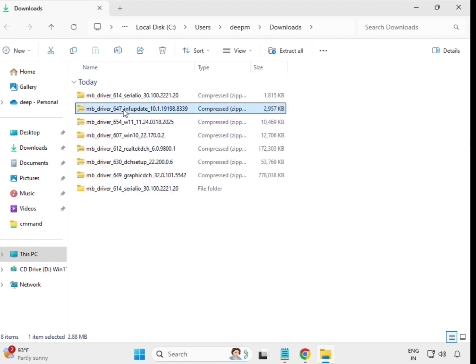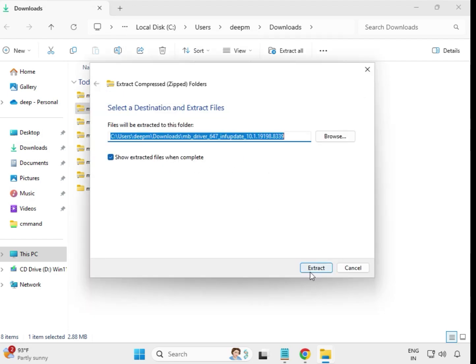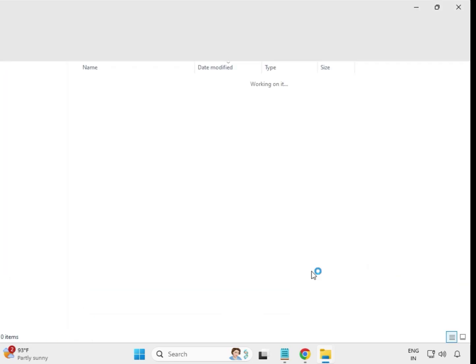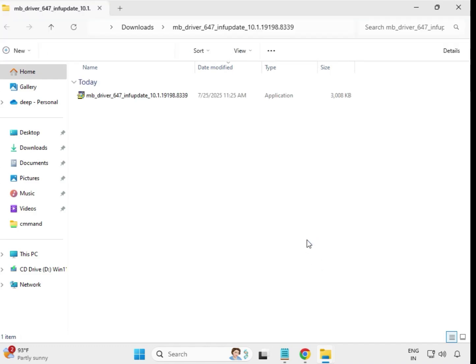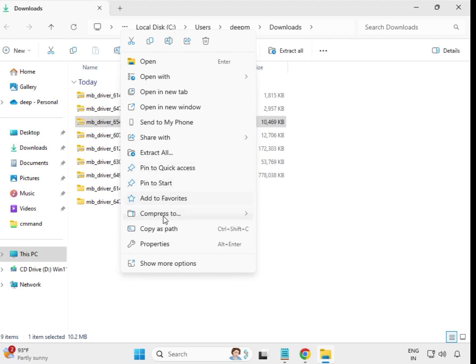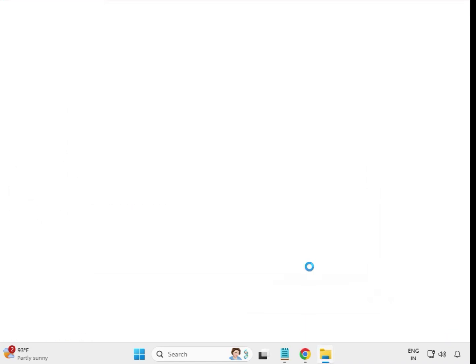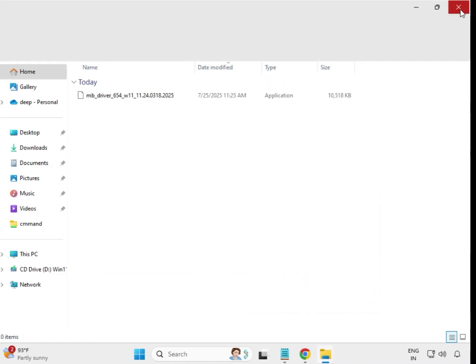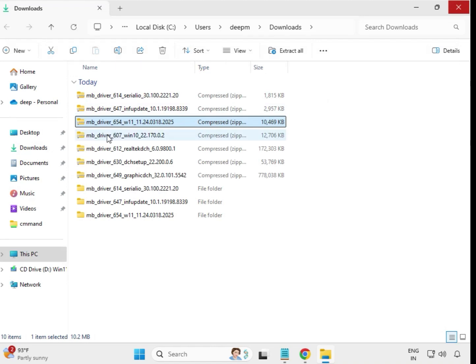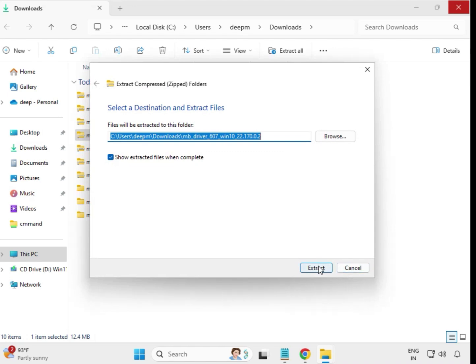Then the INF update, right click, extract all, extract, and close it. Then this one, right click and extract all, one by one do that. Then this, right click, extract all, and then extract.